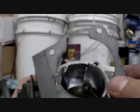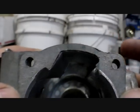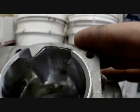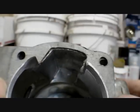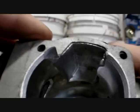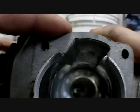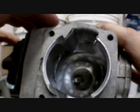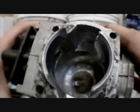How you do this is you take your motor apart, and where your gasket was sitting, or if you buy a new gasket, line it up, maybe put some bolts on the holes, and you see where it's along the transfer ports, you cut it so that none of it is sticking out. I already did mine, matched it up, but it had a little bit of gasket that was sticking into the transfer ports, which, as you know, slows down the amount of fuel and air that's flying through there. So by cutting and removing that, you allow more air and fuel to be pushed into the combustion chamber and create a bigger explosion for the piston.